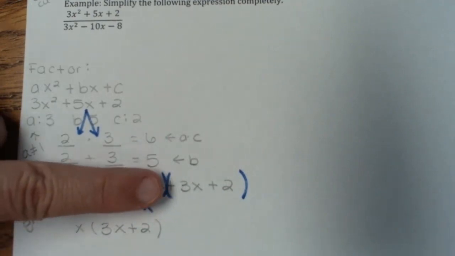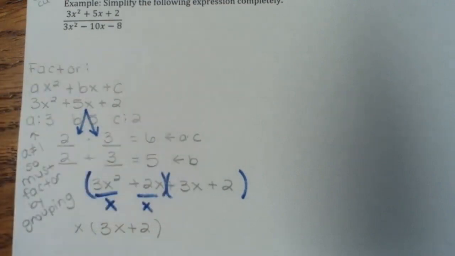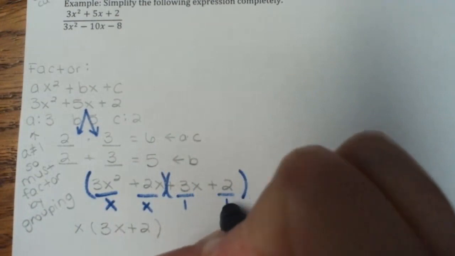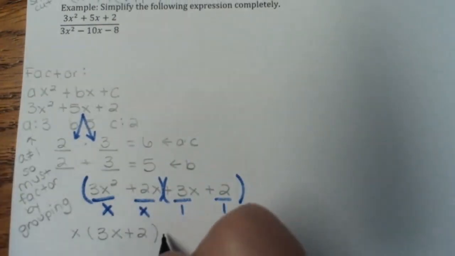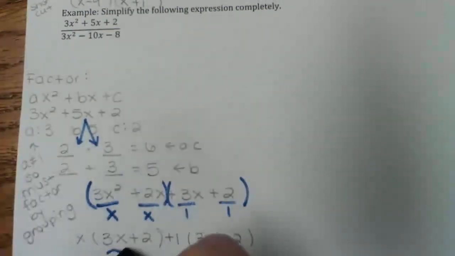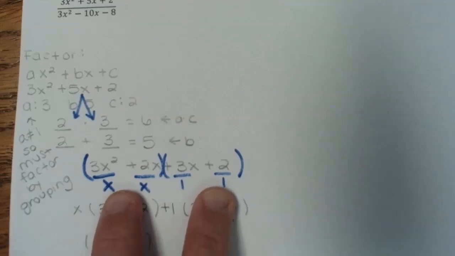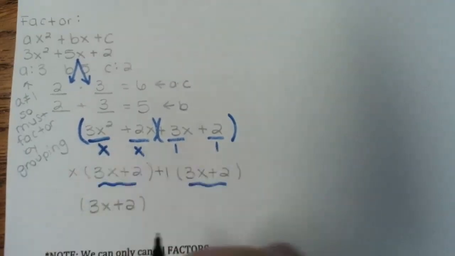Looking at our next 2 terms, it's another 3x plus 2. I have to take out something. I want 3x plus 2 to be left over. So GCF, let's take out a positive 1. So taking out a positive 1, we're left over with 3x plus 2 again. So we know we did it right because they both have 3x plus 2 in common, so that will be one factor. Taking that out, we're left over with our other factor of x plus 1.